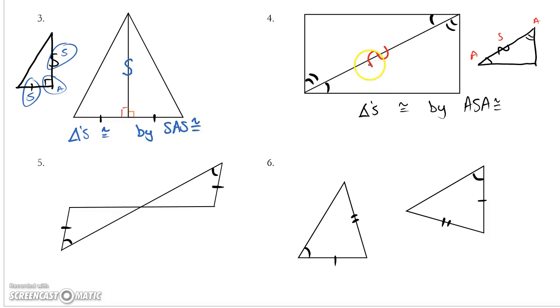In number 4, I also add the reflexive property. If I don't draw this triangle out separately and see that it's an angle, a side, and an angle with my included side, it'd be hard to see that those 2 triangles are congruent. And it'll get even more complicated in a problem like that when I ask you to actually name the congruent triangles, which we will get to.